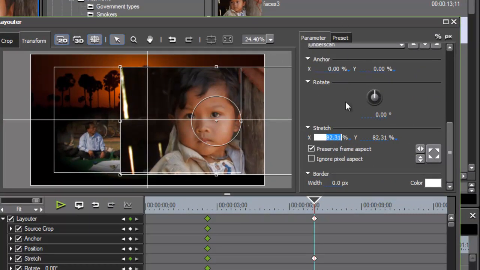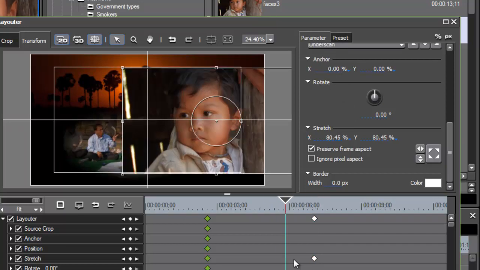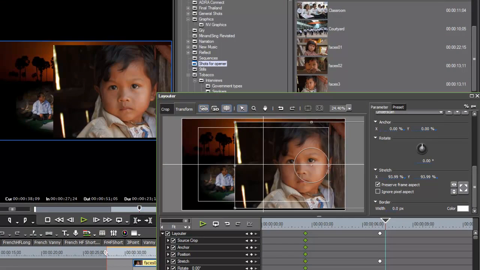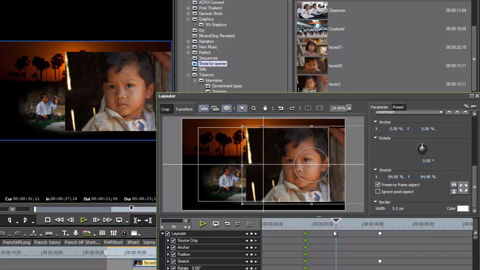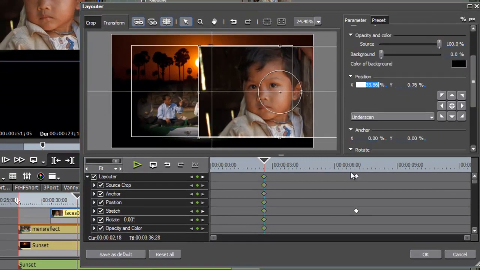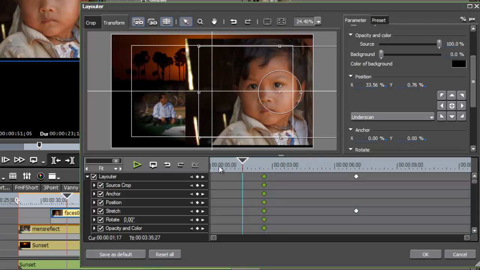You notice as we start to do this again, Edius places the new keyframes where we have our timeline cursor. And as we watch that over in our preview monitor, I think the boy might be just a little bit too far into the shot. Let's see what we can do about moving that. Let's bring our timeline cursor back to lock into our first set of keyframes and just position him over a little bit. And now as we play that out, it looks like it's in a better position there.